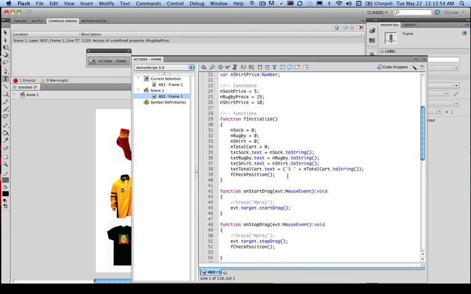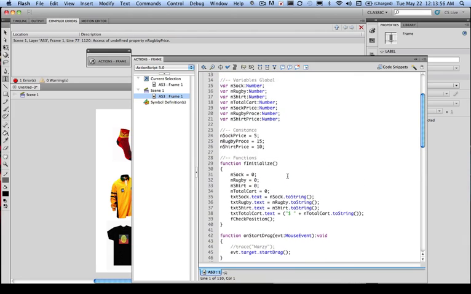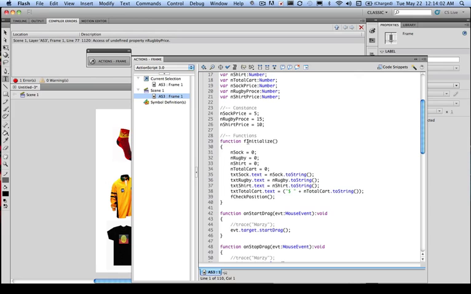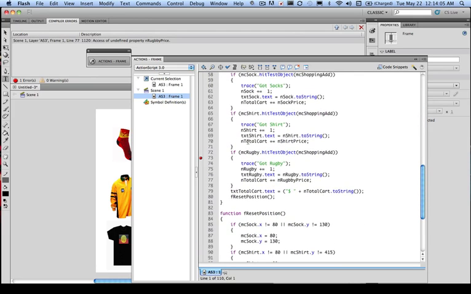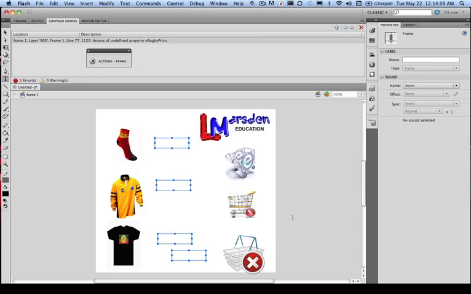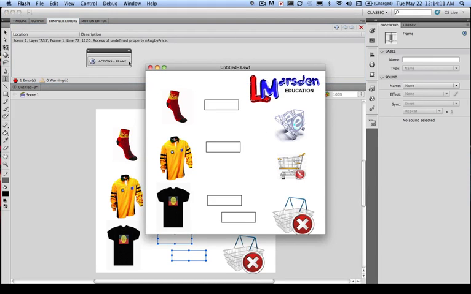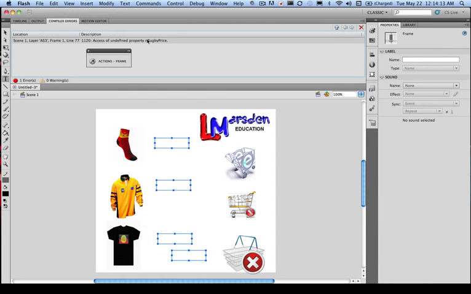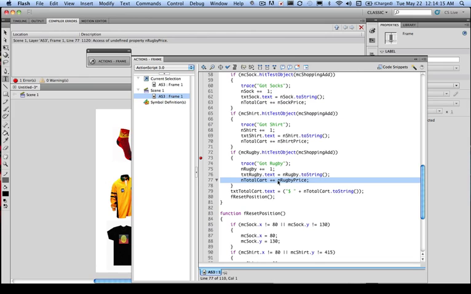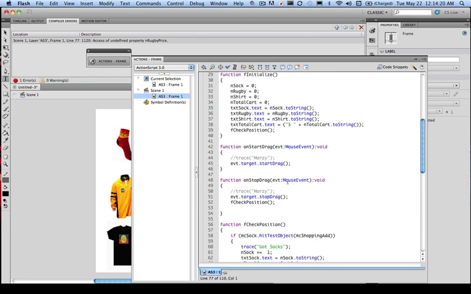So n rugby price is declared, rugby price, n rugby price, so it must be down in here, rugby price. So let's run that now. We still have the error. So we've got to check why n rugby price isn't carried down.